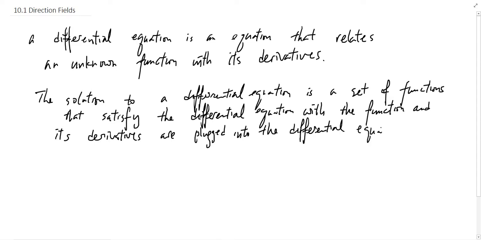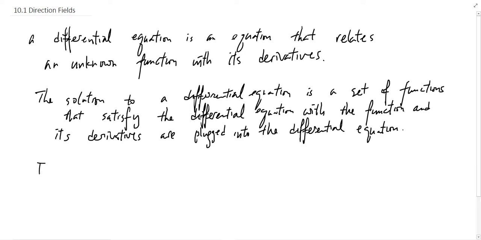So essentially, it's kind of the same thing as what a regular equation would do. When you have a solution, what you do is you put the solution into the equation, and it will satisfy the equation and make the equation into a true statement. So here's the same exact concept, except that the only difference is we're not putting in a number as a solution, but instead we're putting in a function as a solution. Okay? Now, I'll give you some examples that illustrate what a differential equation is, and at the same time give you some terminology that describes them.